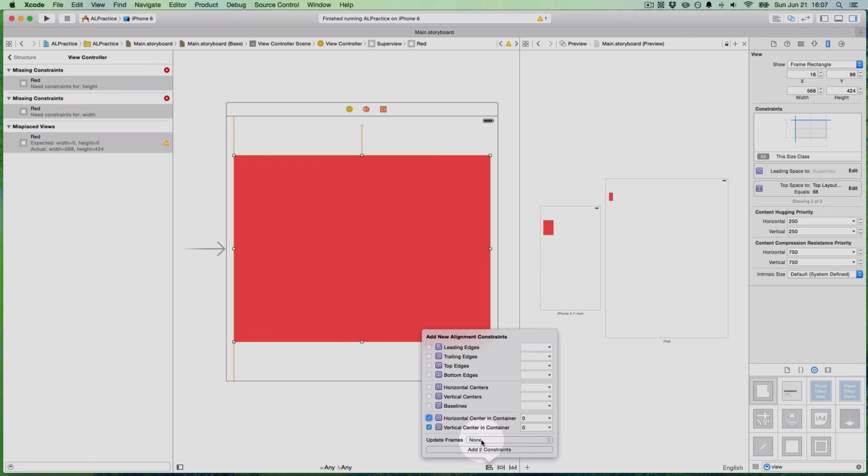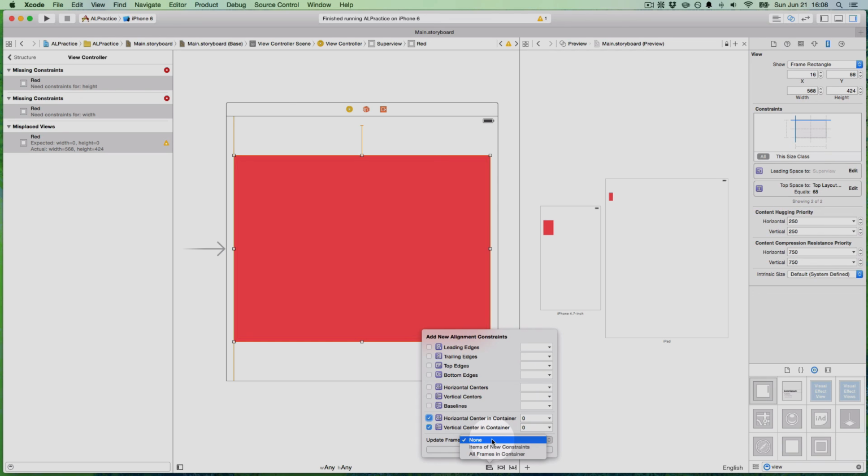And you'll also see down here that there's this update frames option. You can say items of new constraints or all frames in container. If you remember when we did the update frames option before from this third menu here, it moved the view to match our constraints, to get rid of those dotted lines. Now you might think that's a good idea, and sometimes it is, but you want to be careful.